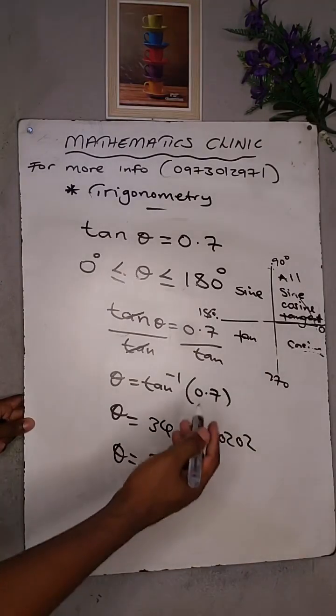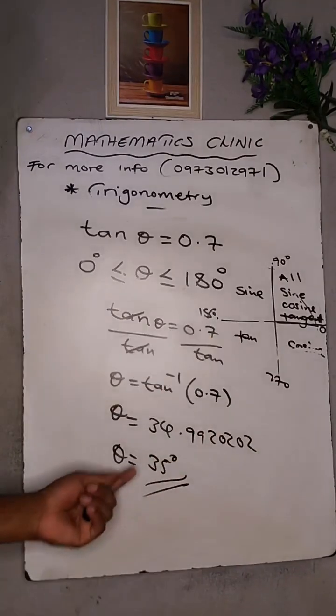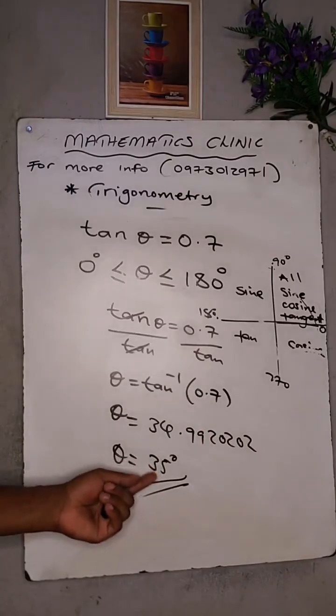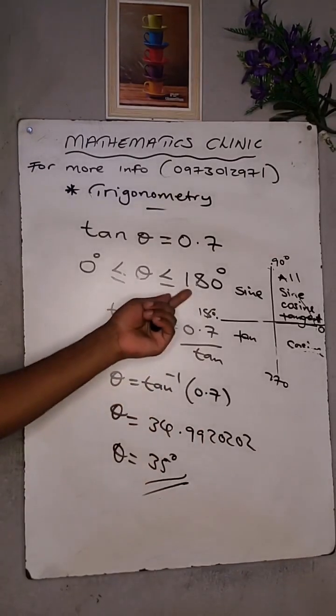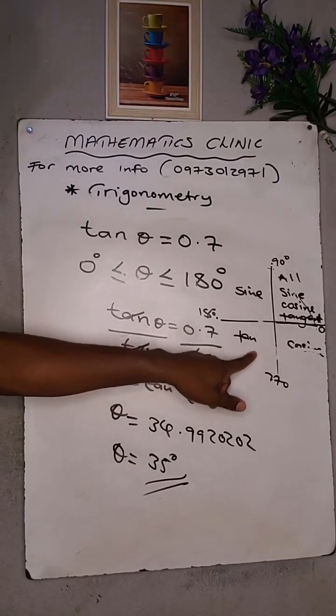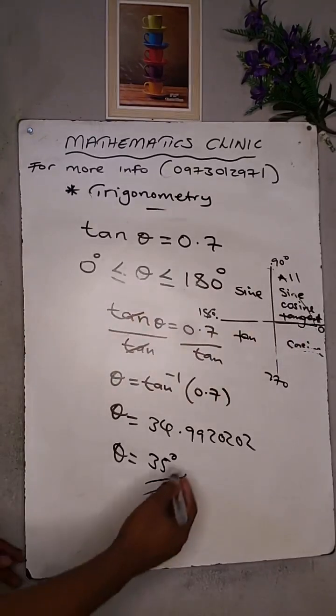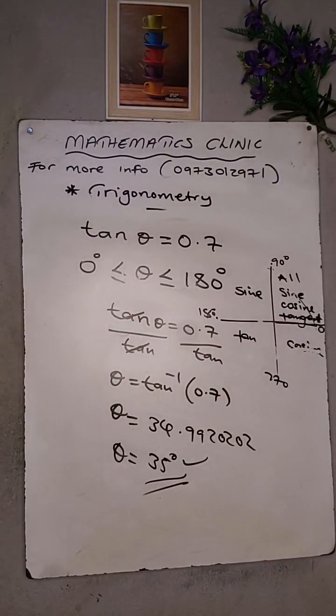So the tan that we have, according to the range that we have been given, it's not in here as our answer. Our answer is not found here, but it is found in the first quadrant. So that proves this to be the correct answer.